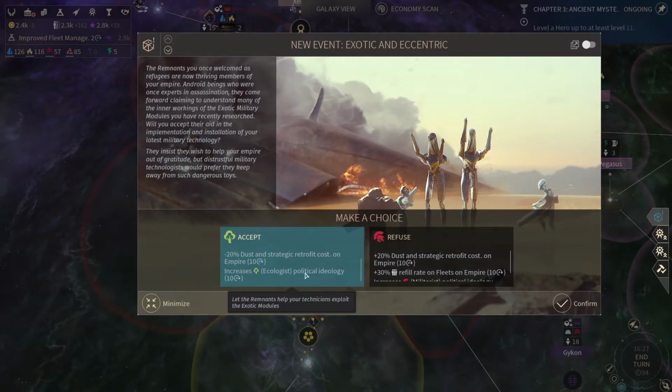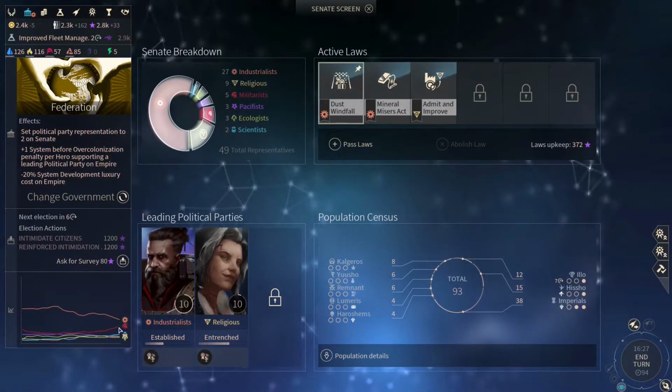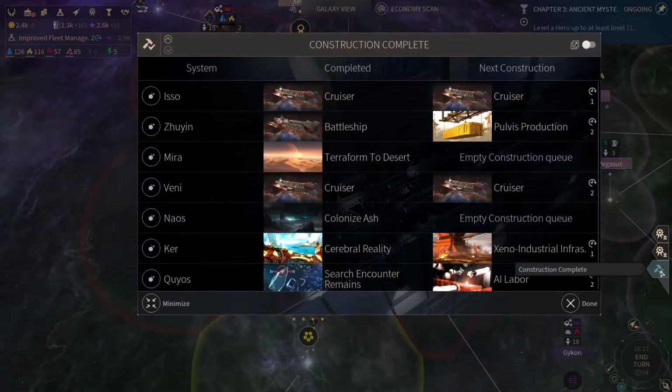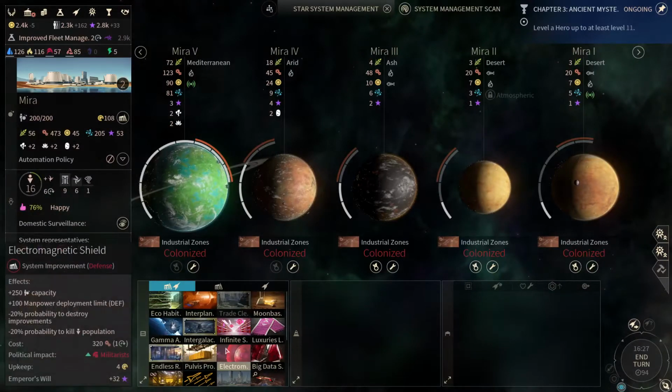Honestly, probably the better option here. And I mean, we have almost no ecological output, so that will not do anything. Militaristic, however, could have an impact. And yeah, they're already on the rise, mostly probably because we're building so many military ships right now, which always does come with the militaristic impact.